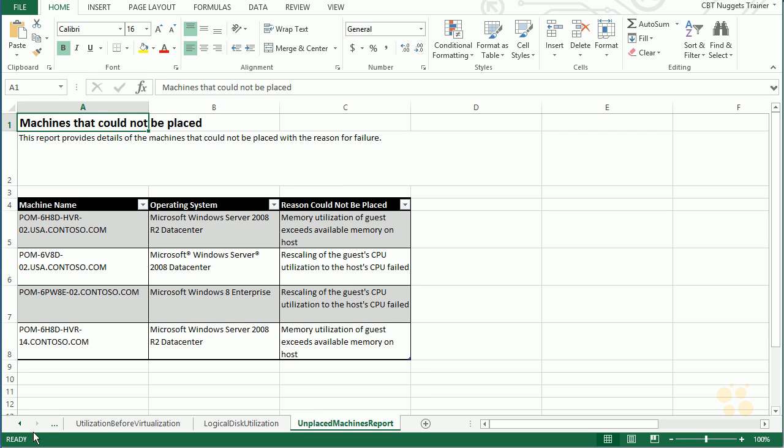Now, the neat thing about this is, notice this is in Excel, and if you take my Excel series on CBT Nuggets, you'll learn how to take all this information and put it into really cool charts, go to the boss and say, look, this is our utilization. Look, we need to move these over. Look, we need to spend some money so we don't crash the system. That's always good. That's what the MAP toolkit presents to you. You want to use it in your environment.